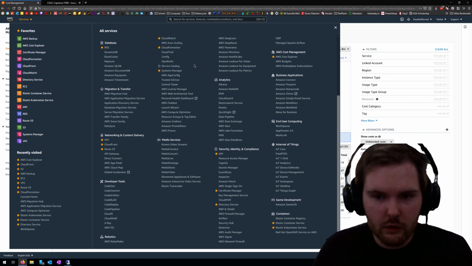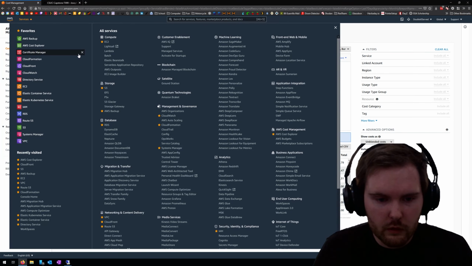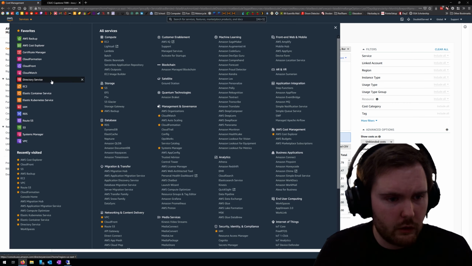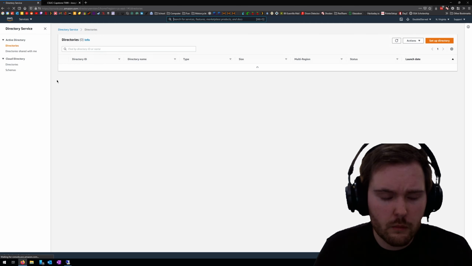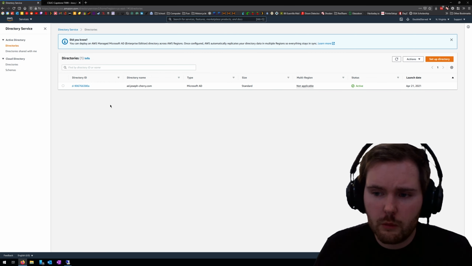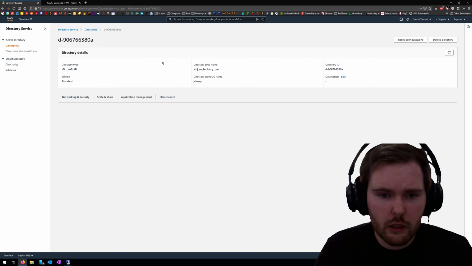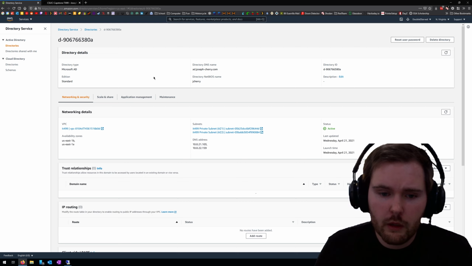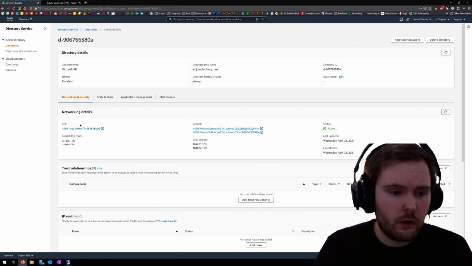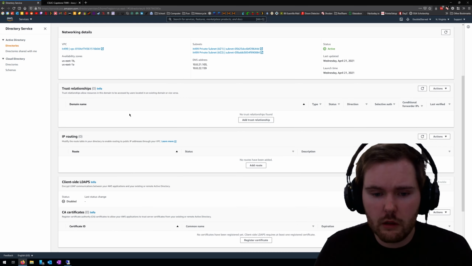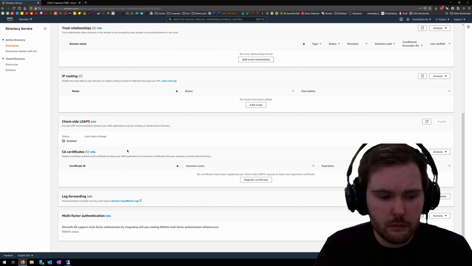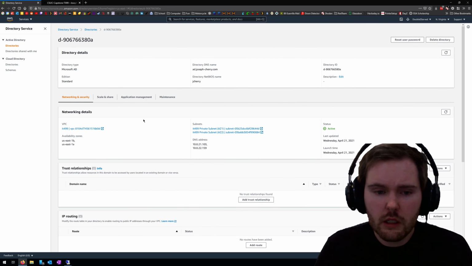Directory services is one of those things that's always kind of hidden. One second. I think I put it in here. Yeah, directory service. So this is my Active Directory machine, and there's not really much you can do with it. I pointed it to some subnets, I've given it the VPC, and it ends up not really giving you access.